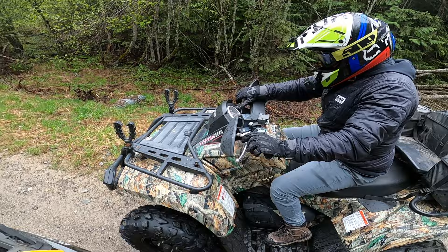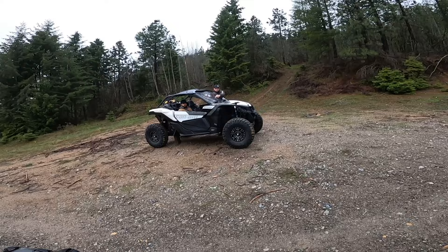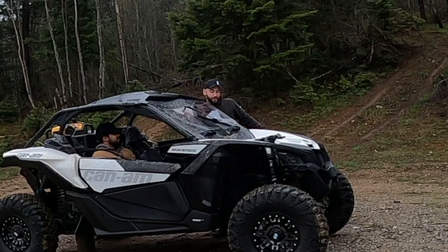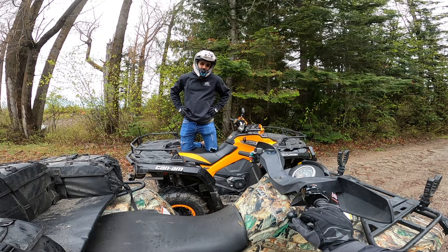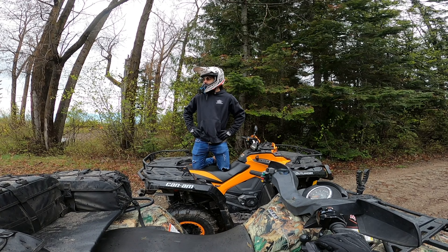Nah, they fixed themselves — the check engine went away. Kali, see what happens when you brag about windshield wipers? It worked. It gives a code for a camshaft sensor. We googled the code. Mine goes into LIT mode when you step on it. Tully's side-by-side went to LIT mode for trying to drift the corner. I wonder if it's a Can-Am thing you have to turn off, because it was the same thing when I was trying to take a corner and drift — that's when it went into LIT mode.